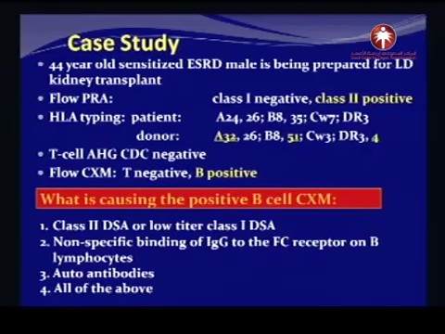Actually, with the presence of positivity of class 2, I will order single antigen detection for class 2 first to start with. If it is detectable, the other differentials will be less likely. Excellent. If I had a gift, I would have given it to you, but I'll kiss you after the meeting. That's it. Thank you.